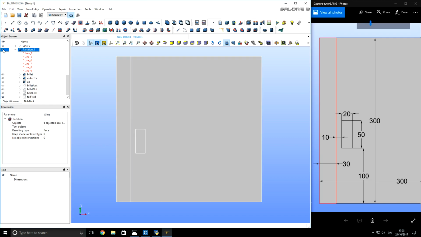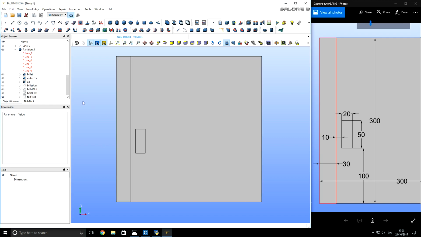So as you can see that we now created a geometry for billet, copper inductor and air, and geometry groups for bodies and for boundary conditions. So in the next part of this tutorial we are going to mesh this geometry and export it to CENOS. Thank you.